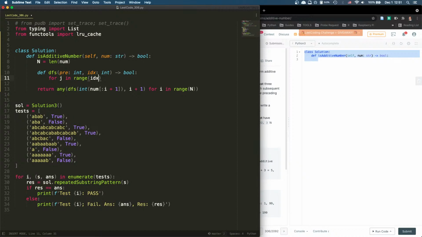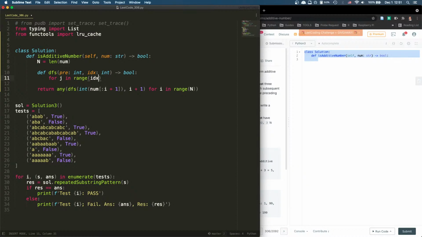Hold on, pre plus current. So I give the range, so I pick 1, and I have 9. And then this one will get the first value out, the 9.